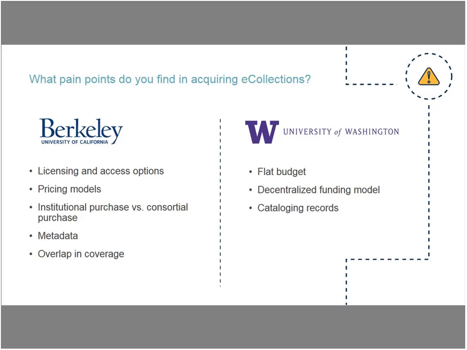So, Andy, you want to talk about the pain on your end? Well, I have to say, I want to say ditto to everything Linda said. Here at Berkeley, this year, we are having a collections budget reduction, which is pretty significant, but it's not because we're not able to keep up with the cost of materials. It's actually a campus-wide initiative because there's a structural deficit at the campus budget level. But even so, we're kind of struggling with that. We're focusing most of our cancellations on databases and serials and trying our very best to preserve all of our monographic funding. So aside from that, I would say that's a big pain point.